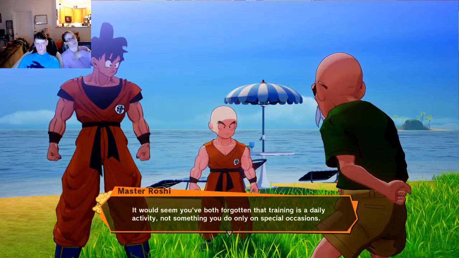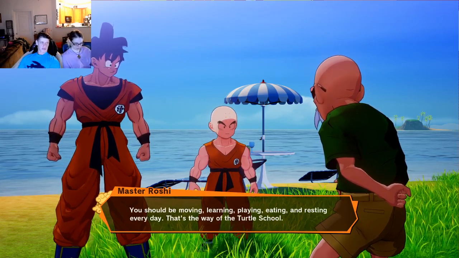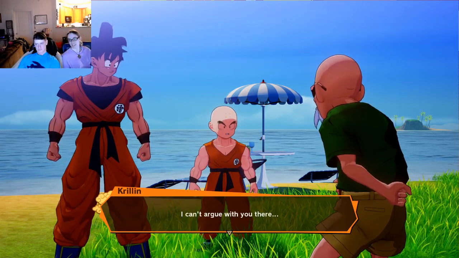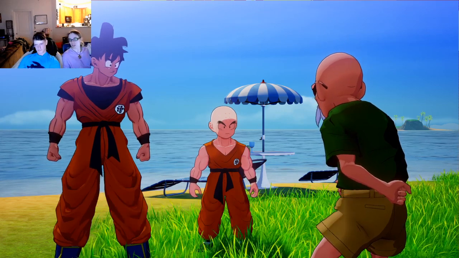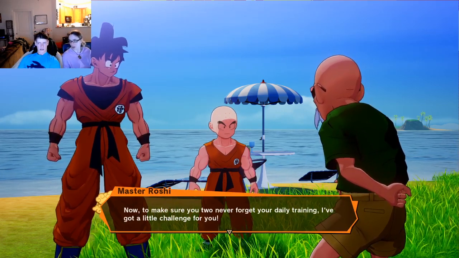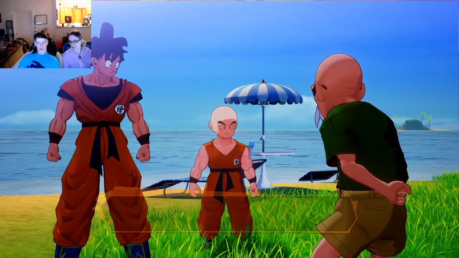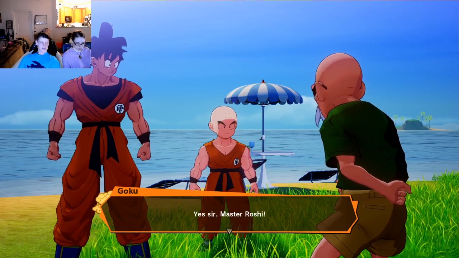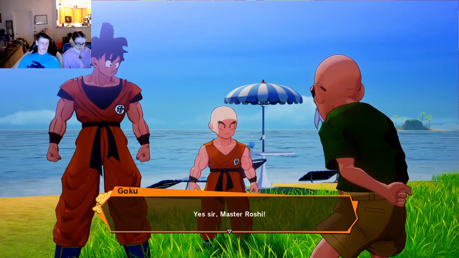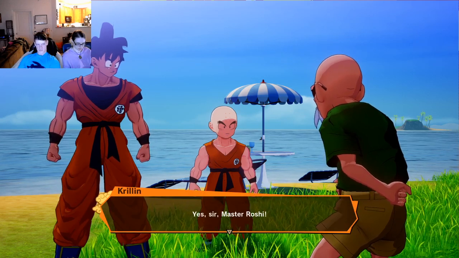It would seem you've forgotten that training is a daily activity. We're both trying to fit it in. I'm about to go beat this bald guy with six balls on his head. You should be moving. I can't argue with you. Oh, he loses the balls now, and gets hair later? Why does everyone grow hair when they get more training? They're Chia Pets. Everyone in this anime is a Chia Pet. Actually, Krillin grew hair and got weaker, so a little bit backwards there. Yes, sir, Master Roshi.